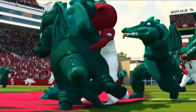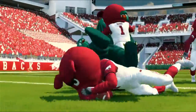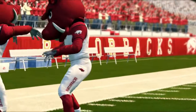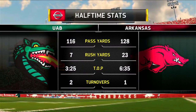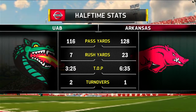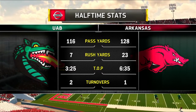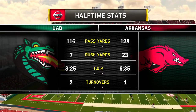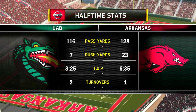Well, it's always fun to watch two teams and two gangs match up the hype. And we talk about it all week and how big this game is. And it's going to come down to players making plays. And the big play is something that we continue to beat into the ground. And which one doesn't give that up? A lot of times, games are lost and won by turnovers and giving it away and making that crucial mistake. You can do everything right and you can execute right, but it just takes that one misstep, that one turnover to really put you in a bad position or a bad situation that can determine this game. That's what it looks like it's going to. Both teams executing well. Who's going to make a big mistake?